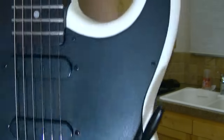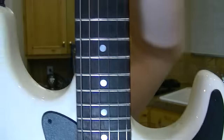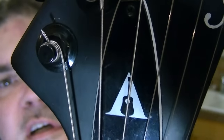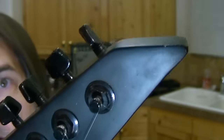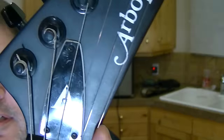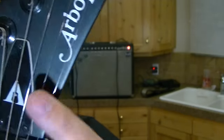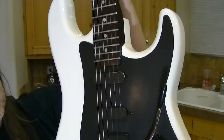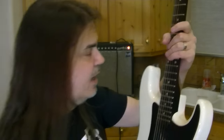So, same thing, 25 inch scale. And the back of the deal here, and the non-matching headstock. If you notice, the Arbor logo is the acoustic guitar. Kind of wacky. But see how dull that finish is on the actual neck? It's kind of what makes me think there might be some kind of graphite involved here. Everything else is the same with the coil split. It's heavy as all get out too.